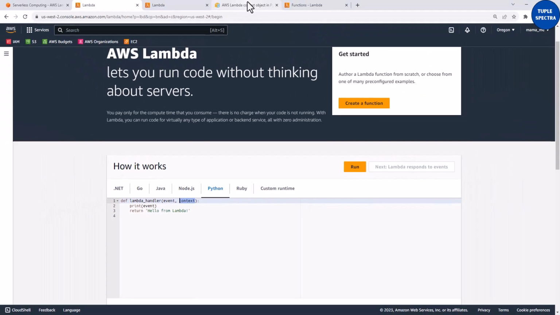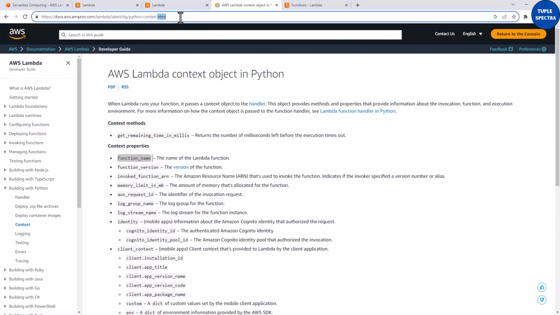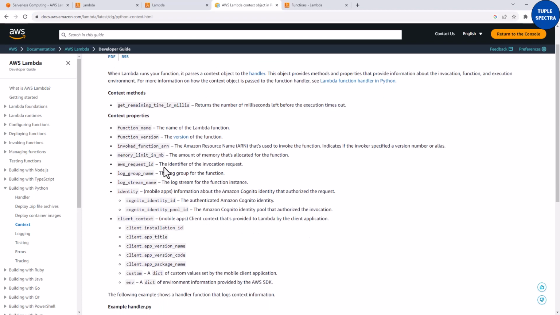An example is, let me take you to this link right here. You see, AWS Lambda context object in Python. So let's assume I want to extract the function name of my Lambda function. I can just do context.function_name. I can say context.function_version to get the version of my function.